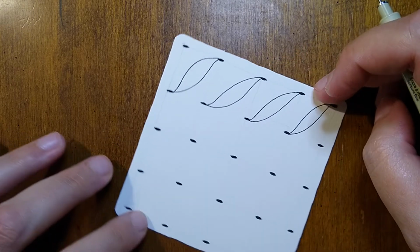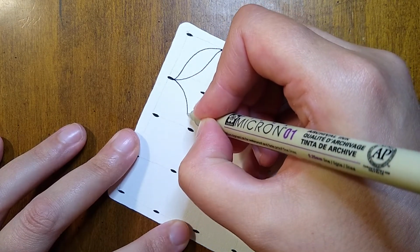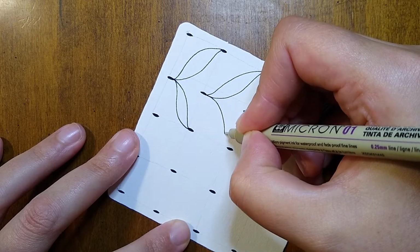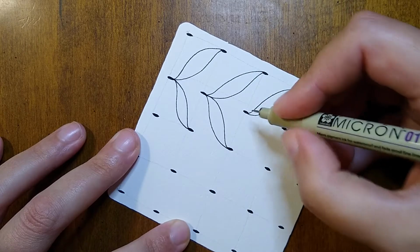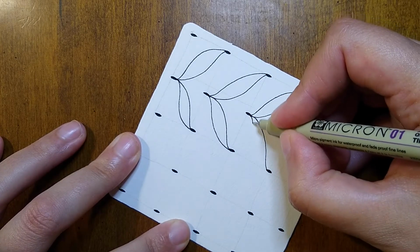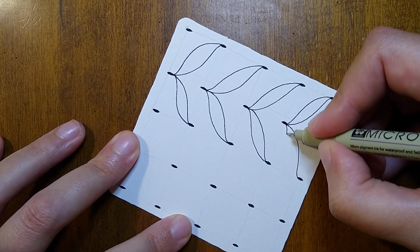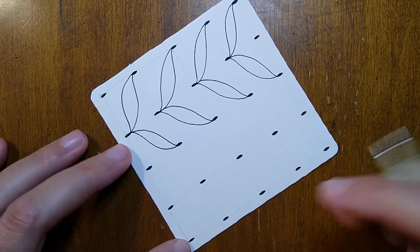For the next row, I'm going to draw my S shapes in the opposite direction. And this is the first variation of this pattern. You can draw these S shapes in whichever direction you like, alternating which direction winds up being on top. So you can play around with which one you decide to draw first, the S shape going towards the left or the S shape going towards the right. I'll go ahead and speed this up a little bit.